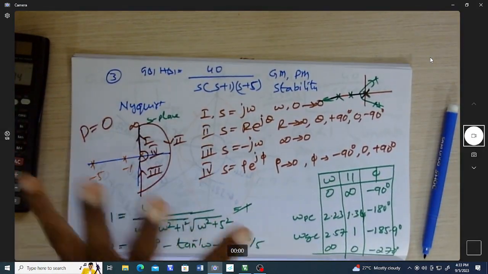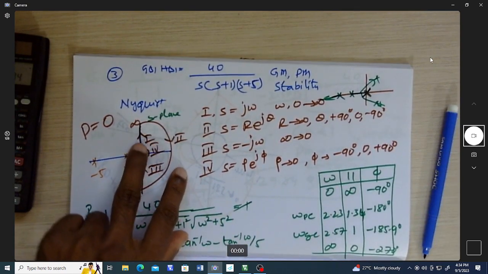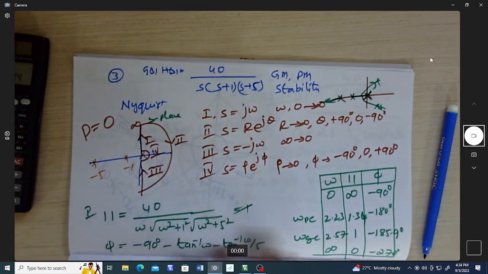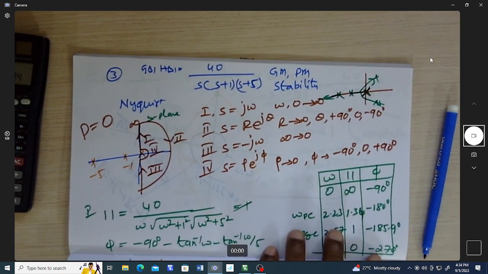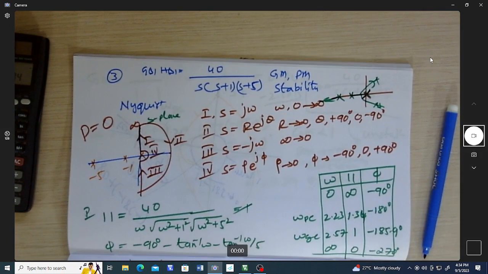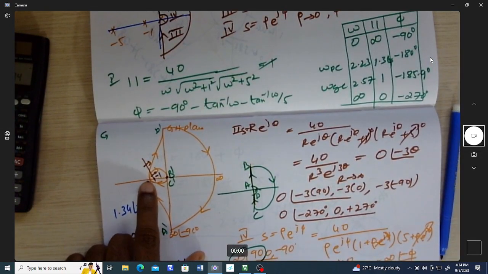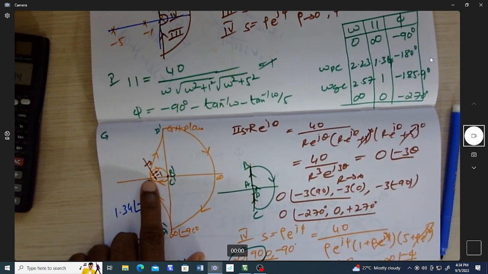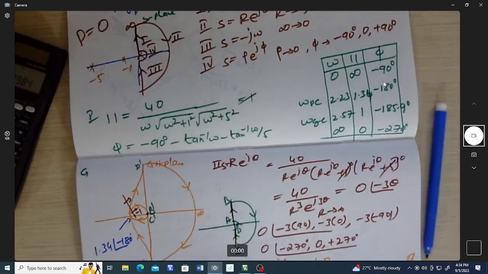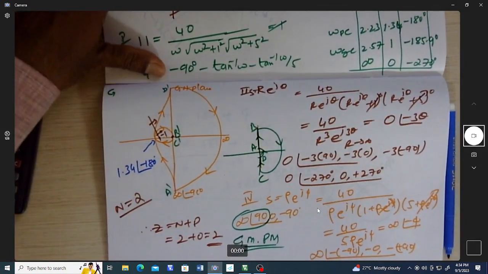So once you know what the range is, of course next it is simple mapping. The mapping of the first segment and the fourth segment is the main thing. In the first segment itself, you'll get most of the values, like omega PC and omega GC. You can predict the gain margin and phase margin here itself. So next is the completion of the graph, where it crosses minus 180 degree, the critical point. The minus 1, will it be encircled or not? If you can understand that, then finding GM and PM is not a difficult task.